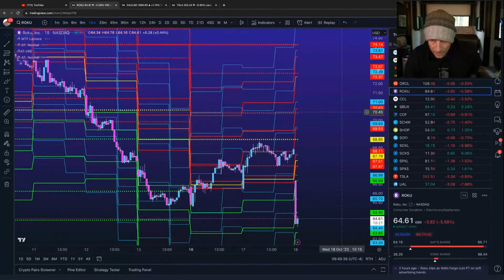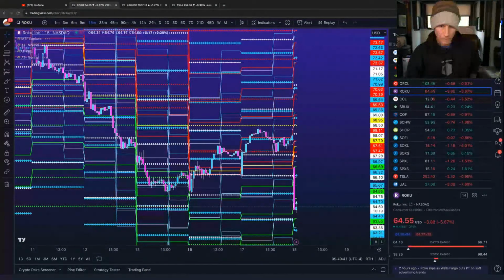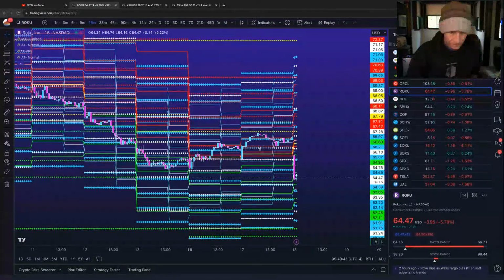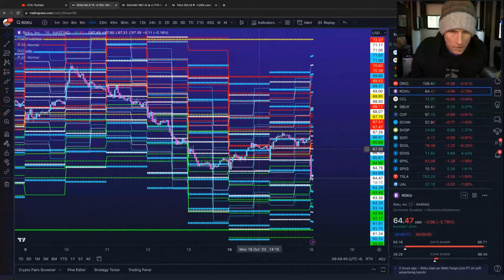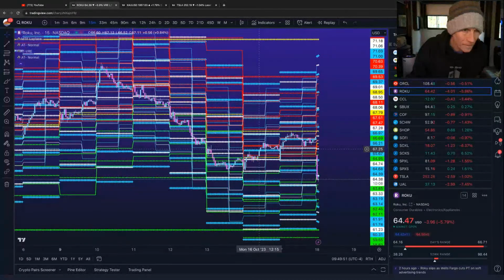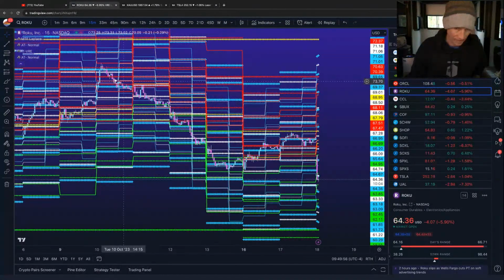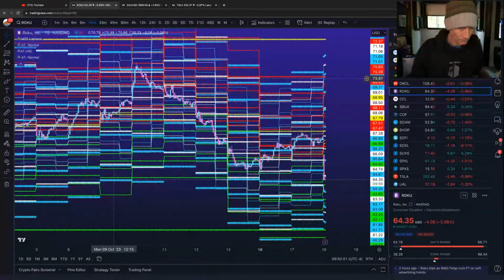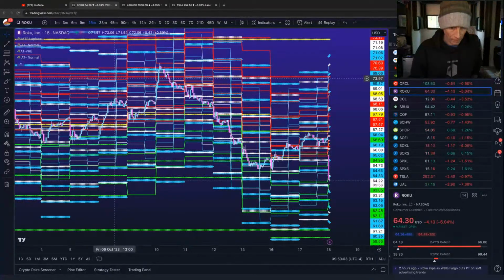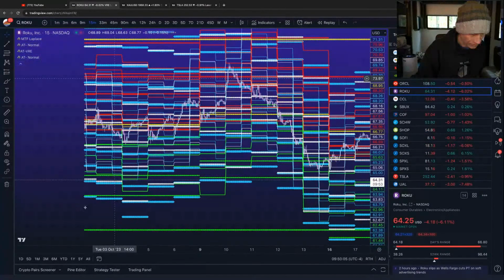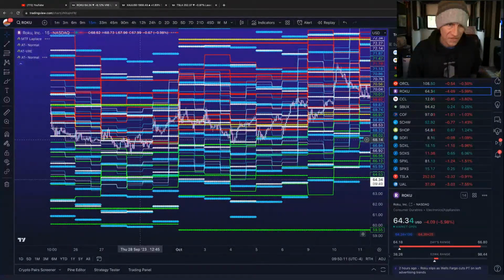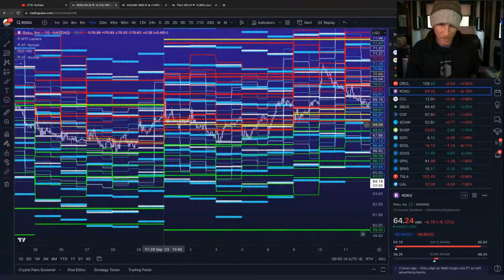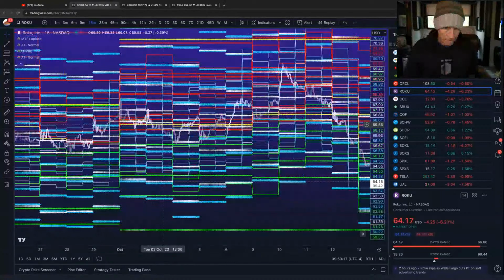Where is this thing at? Boy, this thing's been selling off. Jesus. Pull this in a little bit. I wanted to see this whole. Yeah, man. Just rejecting off that monthly. Rejecting off the monthly range. I'm going to go back through here real quick. 13th, we're almost there. Here's the first, right back here. Came up, definitely tested the monthly range, but been rejecting it. Now we're right back.